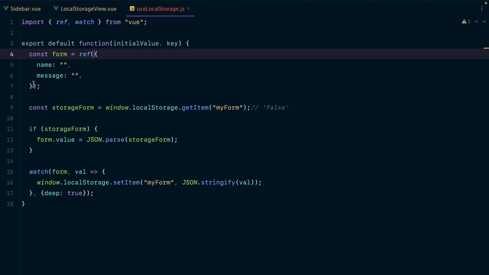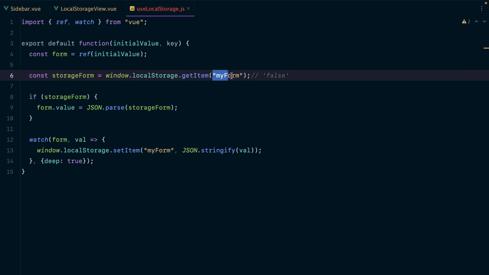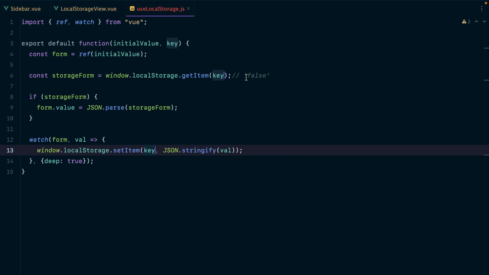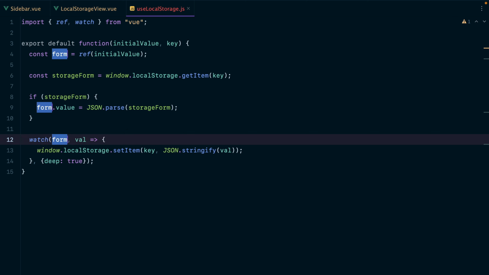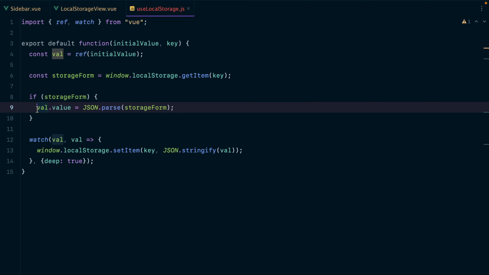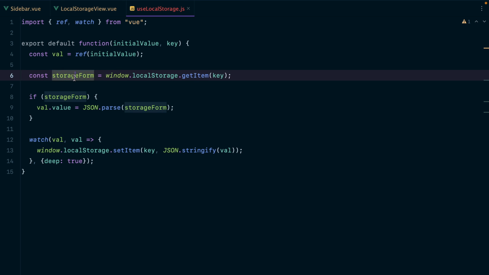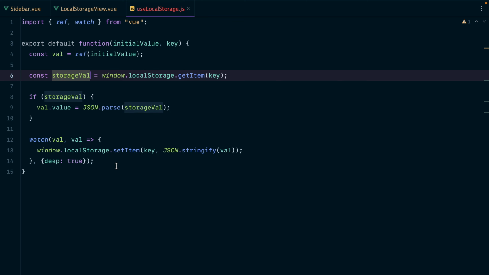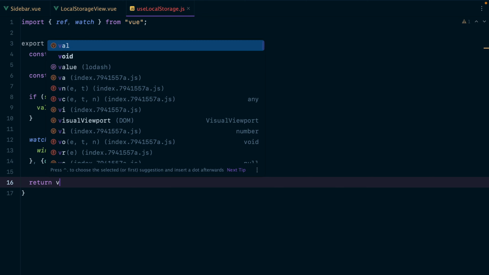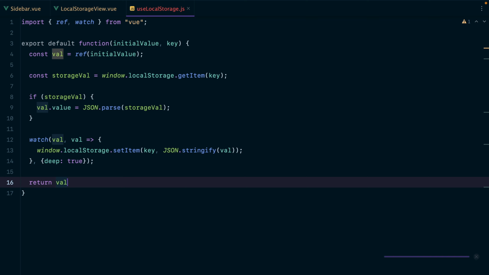We'll use this here, and then the key here and here. Of course, we also need to rename the other stuff. Instead of form, we'll go with something like val. We have val.value here, and this is already a bit weird. And we should also rename this to storageVal. And finally, we should return our val so we can use it.